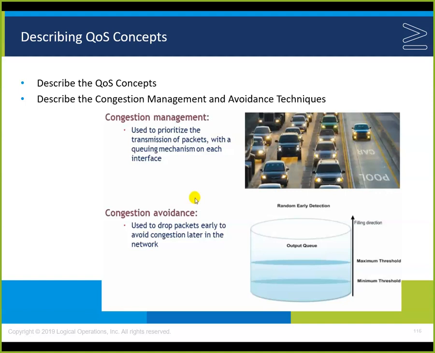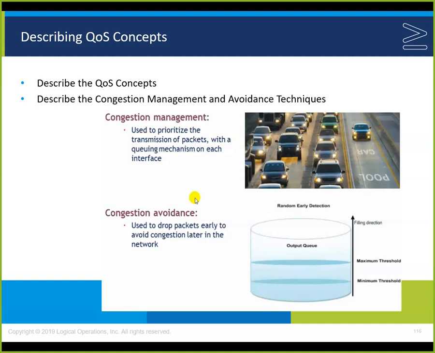A lot of enterprises now have enough bandwidth with all of the improvements that we made. So you're not always going to need to do this, but you need to know conceptually what it is and what we're trying to do, in order to be able to prioritize if we need to. We do that on the highways all the time, and we only prioritize certain times of the day. Carpool lanes, usually after rush hour in the non-rush hour environments, anybody can use them. We don't need them, but we get them enforced, theoretically anyway, during rush hour.